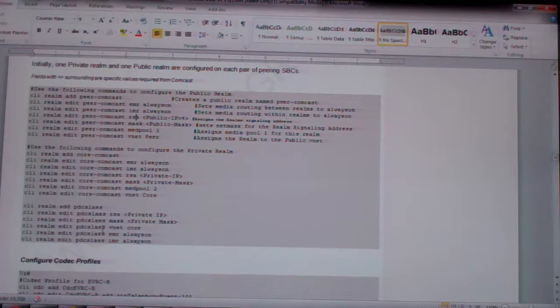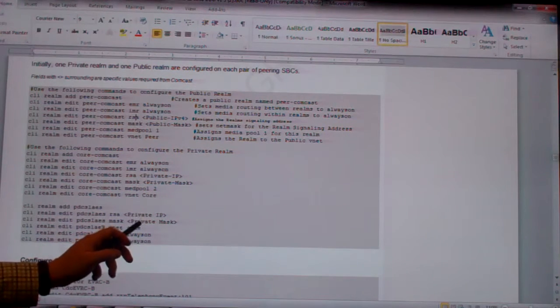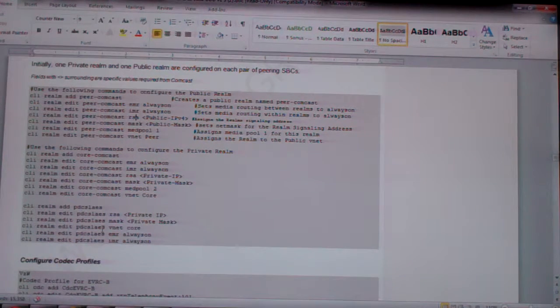So this is created for when we fork the PDCS latest media, it actually gets forked back to the SBC, and then it goes out to the DF from there. When it comes in from the media card, it's still in RTP format, and then it gets converted to the PCLI format inside of the SBC itself, and then out from the SBC. So that's what this realm is for. So whatever IP this is in that mask, you'll see that's the interface that's talking to the DF and actually sending the intercepted calls.